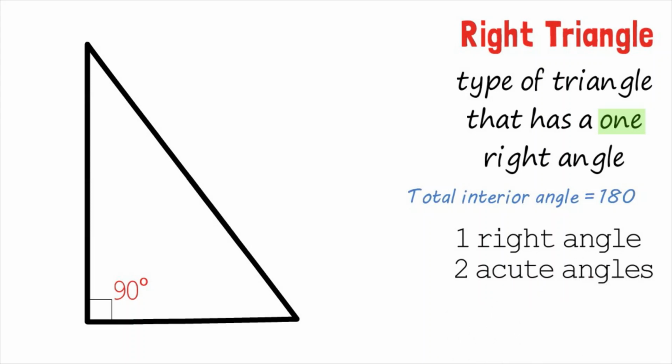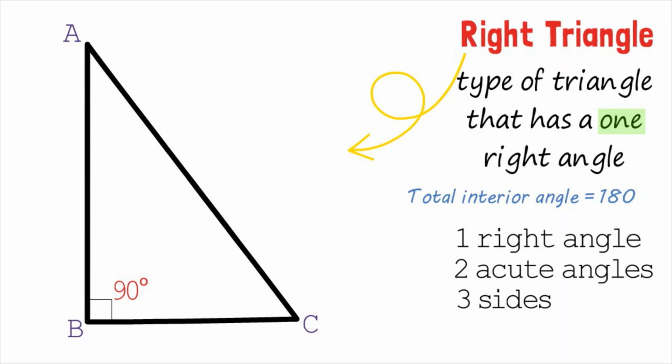Since malinaw na sa inyo kung kailan natin masasabi na ang isang triangle ay right triangle, this time, let us now identify kung ano nga ba ang mga parts ng right triangle. So, meron tayo ditong triangle A, B, and C, where B is a right angle. Angle B is equal to 90 degrees. Aside sa angle ng ating right triangle, meron din tatlong sides ang ating right triangle, namely hypotenuse, adjacent side, and the opposite side. Hypotenuse is the longest side in a right triangle.